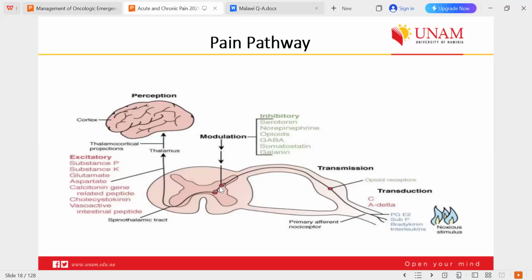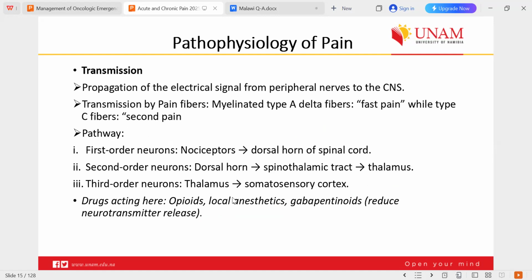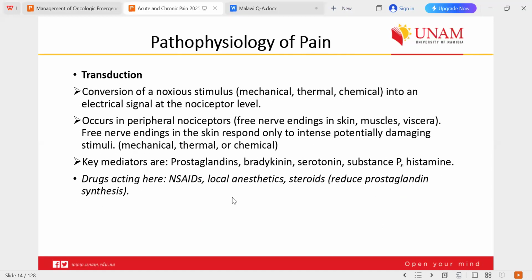From there we have the brain perception. This is where the patient experiences the pain, and this is from the thalamus and the cortex. So this is just the diagram to explain the 4 steps that we've talked about. Do we understand that? This is just what I've just talked about. I'm sure by the time you see it, we'll see.